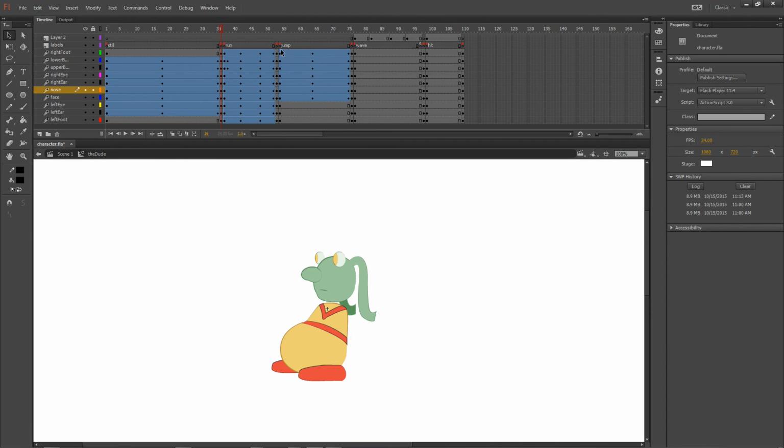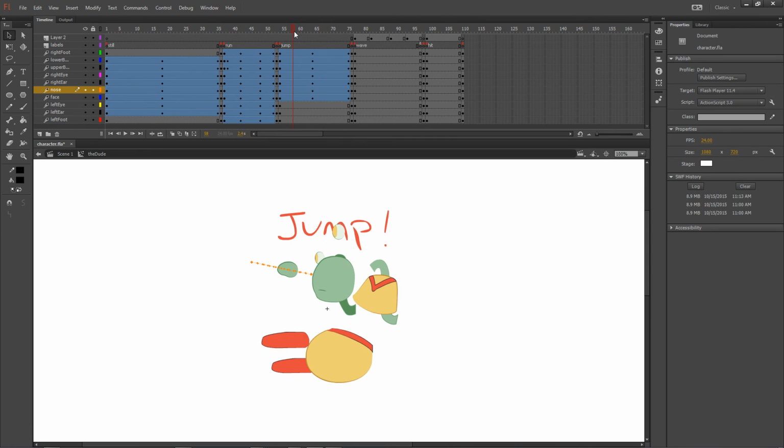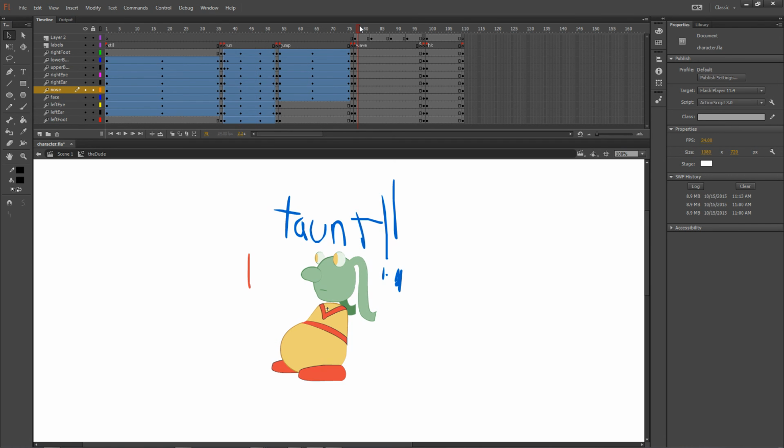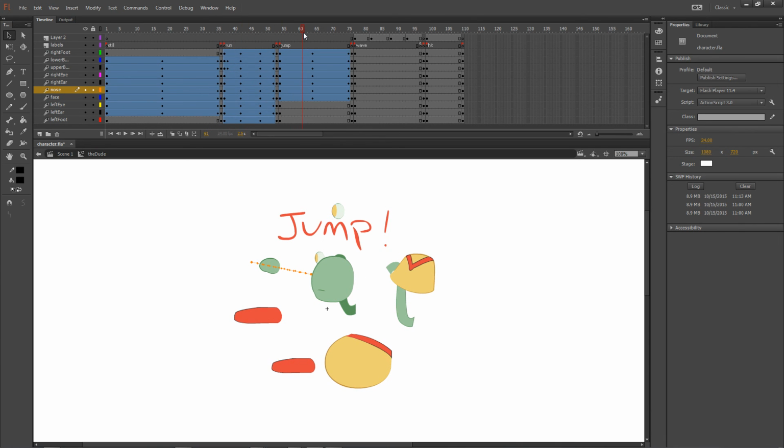If I really screwed up this jump, because this is pretty terrible, I can always delete this whole section, and it's not going to affect the run or the wave, right? Because it's its own separate thing. I could delete all those frames, put a new jump at the end, and everything would still work. All the other work I did would still be okay. I know this is regimented, but this is how we want our animation to be on something like a game. It's all in cycles, it's all in loops, it's all in little bits and pieces that are kind of plugged in together.